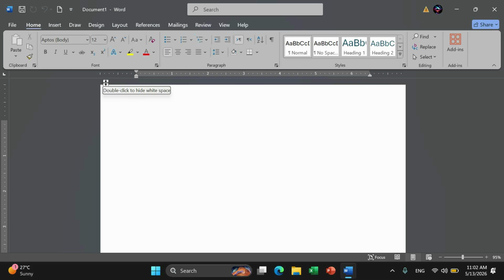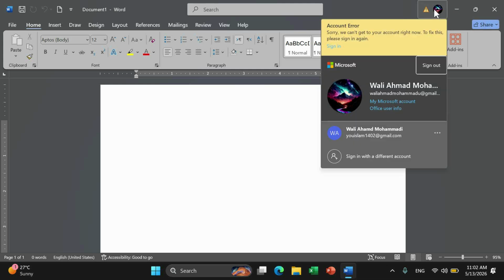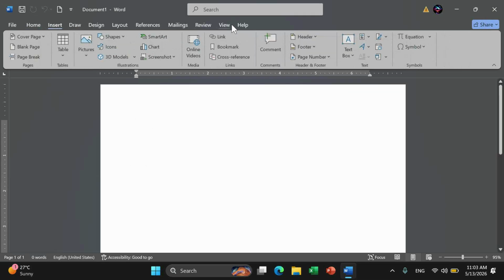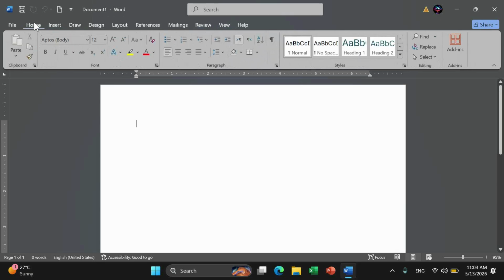So now, this is the first window that you are going to face after clicking on a new file. Here we have the Quick Access Toolbar, then the name of the document, the search section, and also, if you have an MS account or Microsoft account, you can click here. Then we have minimize, maximize, and close here. And these are the ribbons, the tabs that we are going to learn all of them and also learn how to use them.